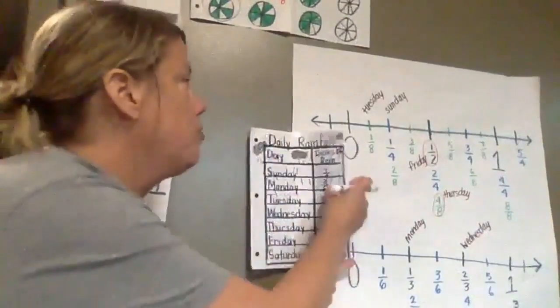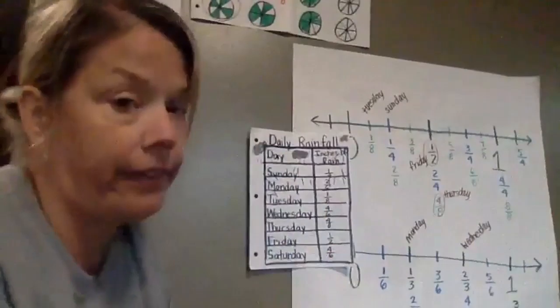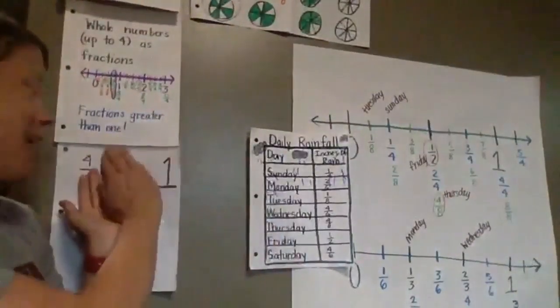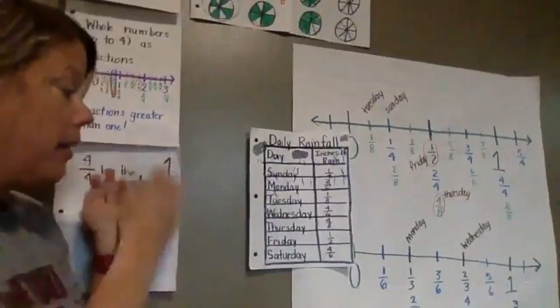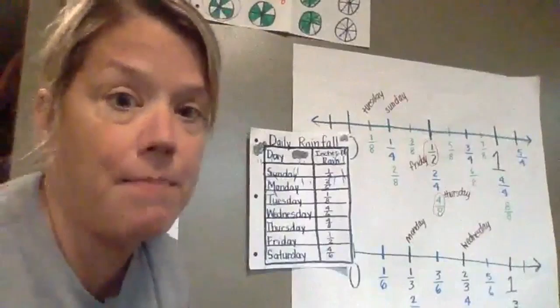So Miss Street double checked before I put it on here because I didn't, well, there went that one. Miss Street did not want to tell us wrong, and I'm okay to make mistakes. It's really okay. I can come back and we can fix it. That's the beauty of math.